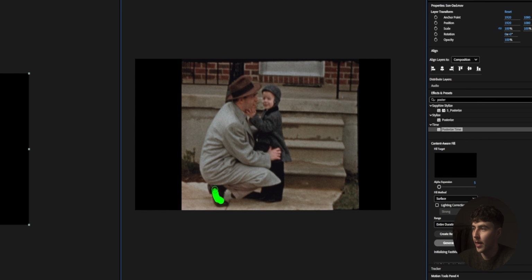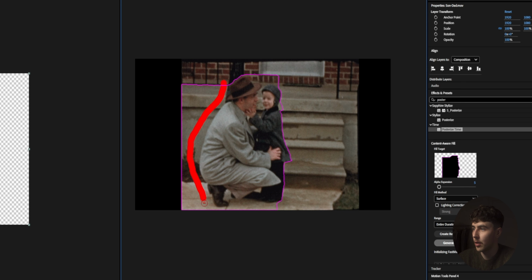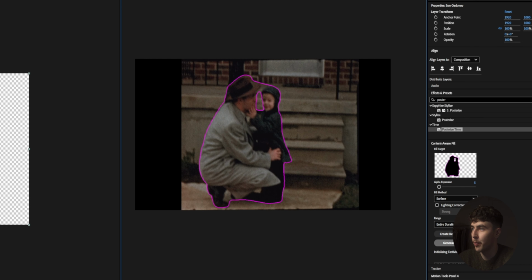And then we're just going to go around our subjects here, keeping the parts that we want inside of this green brush. Just going to come around and make sure that it's getting the right part. We can keep some of that shadow in and then just remove a bit up here. Control again, just to decrease the size of the brush, and then scrub on a tiny bit, and just to see how that brush is doing.